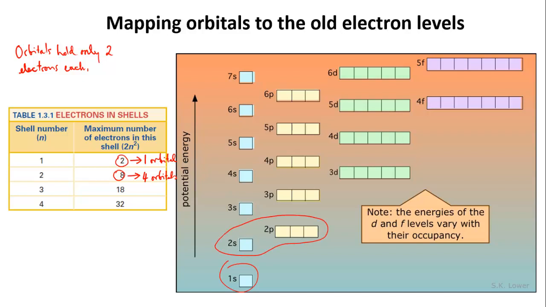These four orbitals are the 2s orbital, and three other orbitals called the 2p orbitals. You can see from this diagram that the three 2p orbitals have exactly the same energy as one another, and that they're slightly higher in energy than the 2s orbital, which means, on average, they're slightly further away from the nucleus.